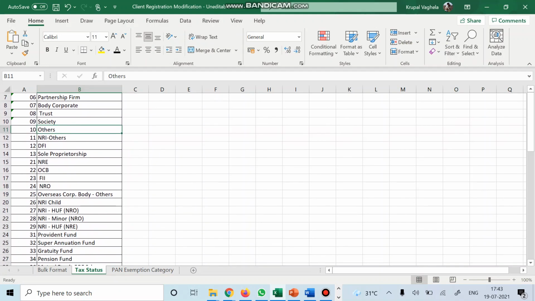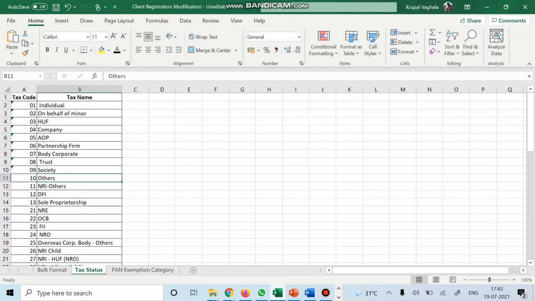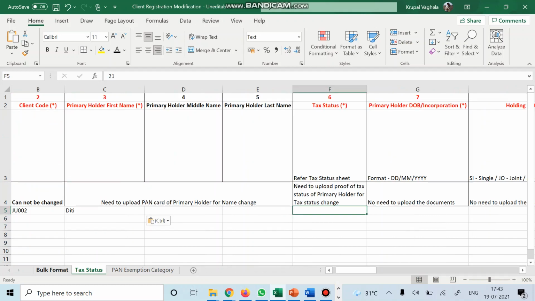As you can see, there are codes mentioned in front of each tax status, and you have to mention the code in the bulk upload format. For example, if I am mentioning individual, then I have to mention 01, not only 1, I have to mention 01. For NRE, the code is 21, so I will mention 21 over here.